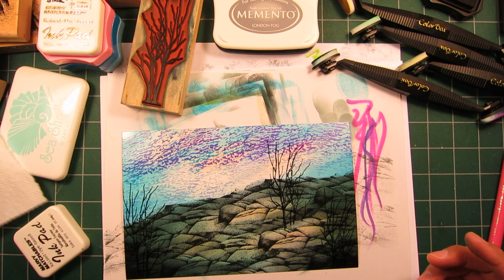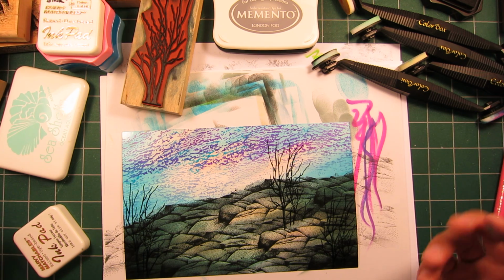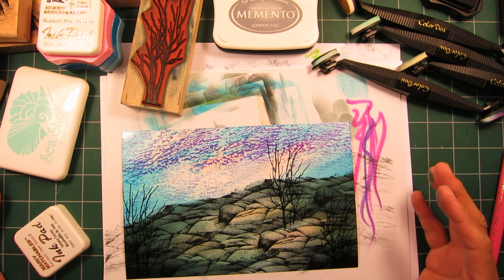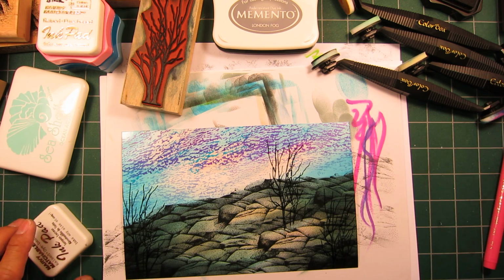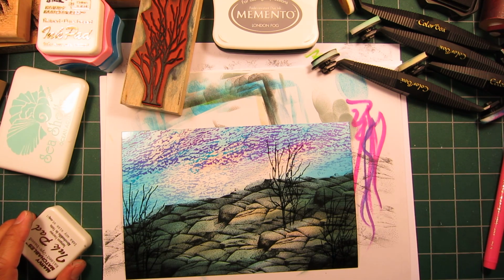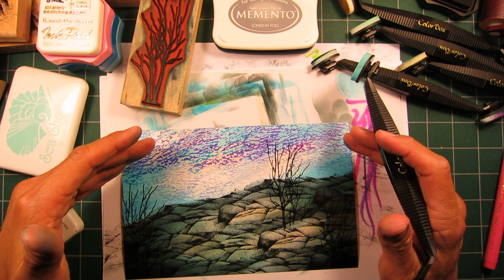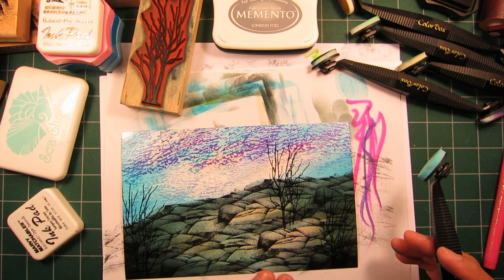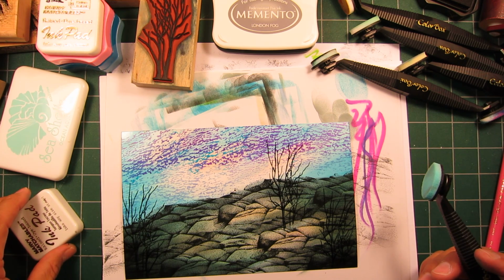Okay, my camera shut down on me just as I was talking about that earlier. I'm going to do this in a two-part thing. I'm going to do part one and part two, which is kind of good because I did want to add in some other touches to the sky. I wanted to match kind of the values of the base a little bit in the sky with some additional tones.